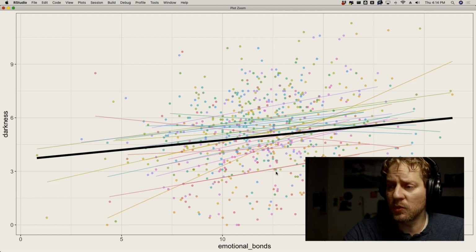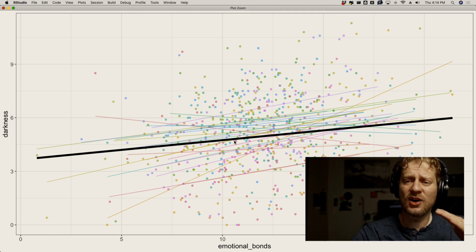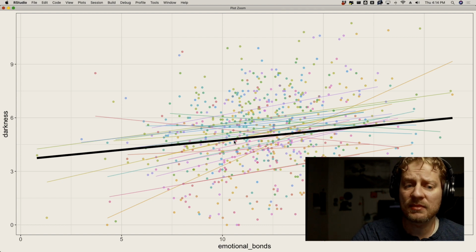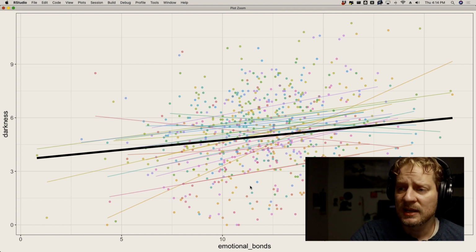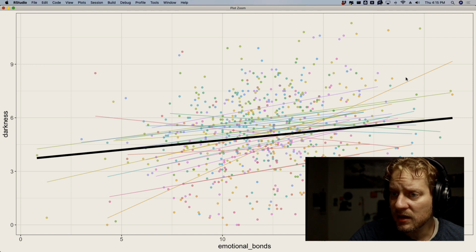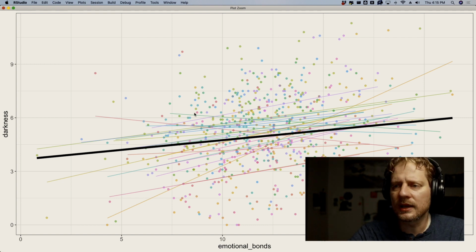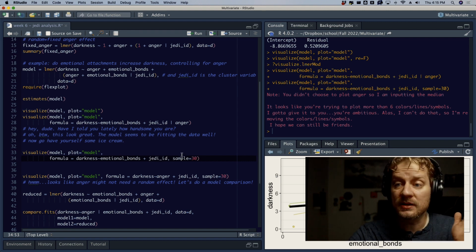So if we look at this plot, what am I looking for? I'm looking to see the degree to which the slopes are parallel to that fixed effect. Because if they're all basically the same thing, then I may not need to model a random effect. But as I look at it, we've got this really steep slope right here, and we've got a negative slope right here. So I would be inclined to say, yeah, those slopes really do vary, and we need to model that. So I'm not even going to bother doing a model comparison or anything. But let's go ahead and look at another plot.